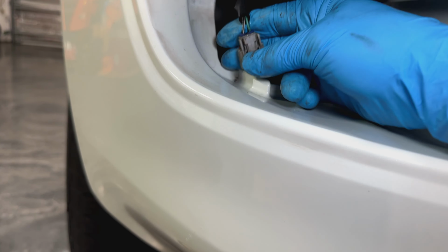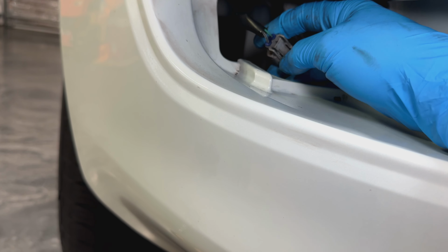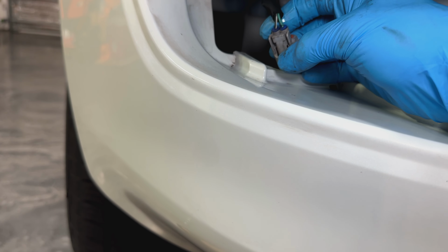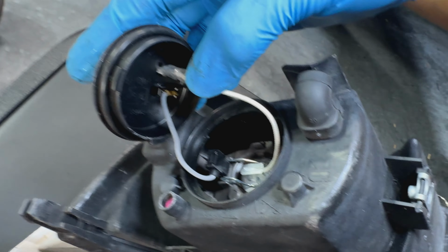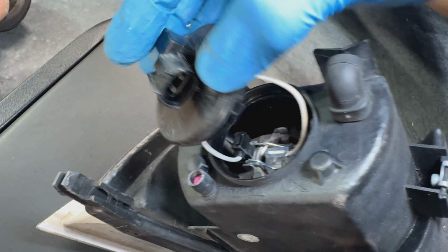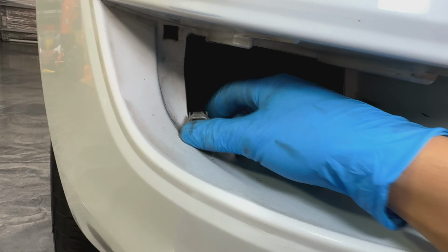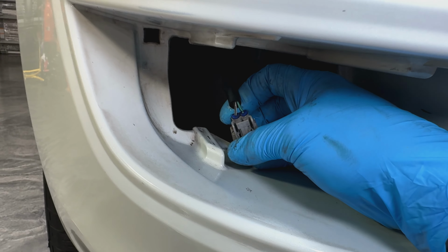So one particular thing you gotta notice on the GX470, I don't know if it's common with all the model years, but on this particular one, it looks like the ground is the white and black wire right there, right? Which when you plug it over here onto here, ends up being the positive wire of our new LED right here, which is gonna be a problem. This is male and female plugged into here. So what we're gonna have to do is just repin this one right here and then just swap the wires over in order for it to work.